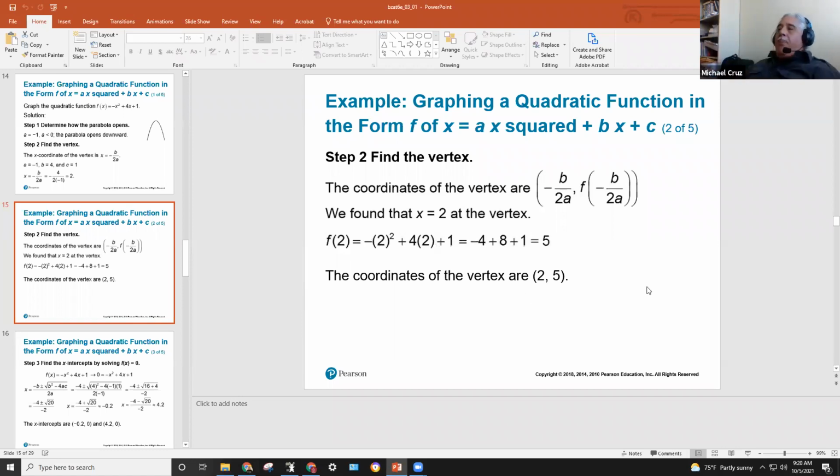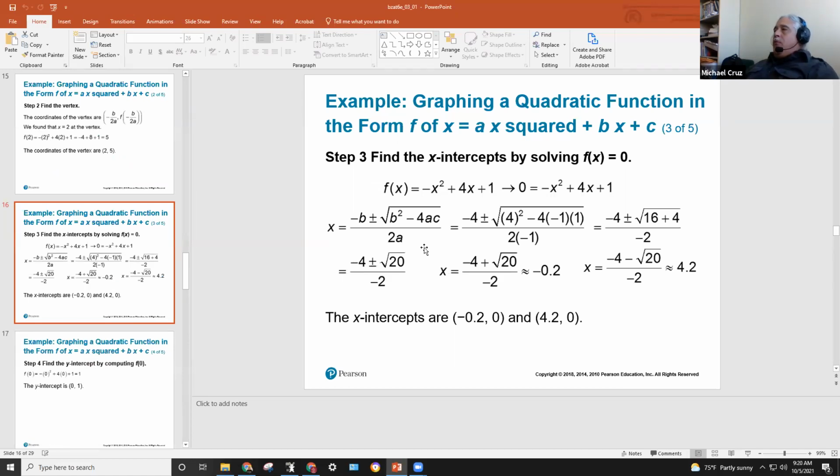With the x-intercepts, that's a matter of just solving them. The quadratic formula is one of my favorite ways to do it, unless I can easily see it's factorable. So you just realize that the number in front of the x squared is a, so that's negative 1. The number in front of the x is 4, and the c hanging off the end is 1. So there's your quadratic formula.